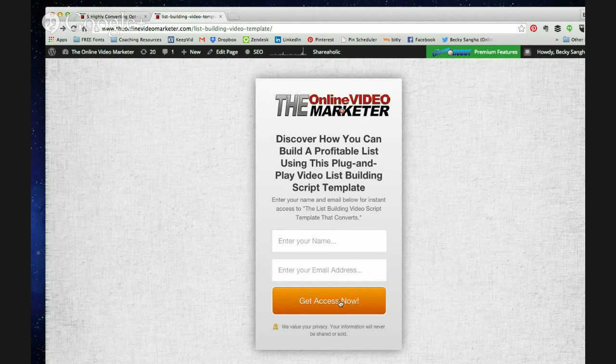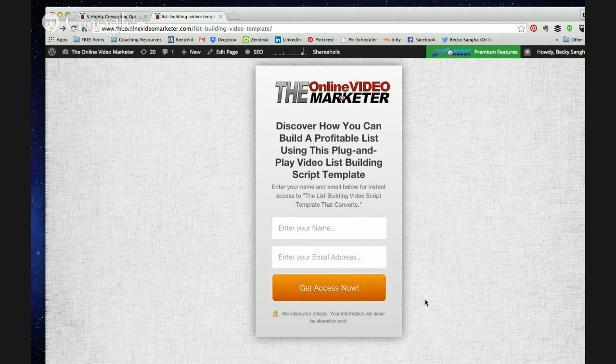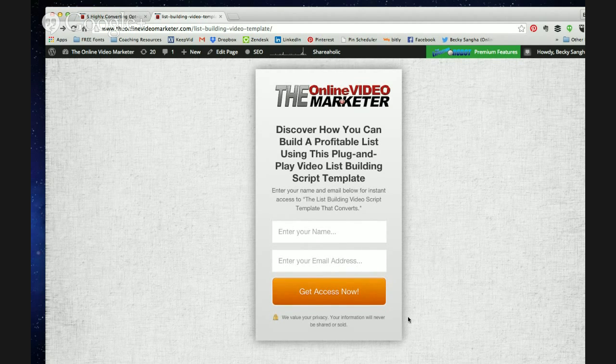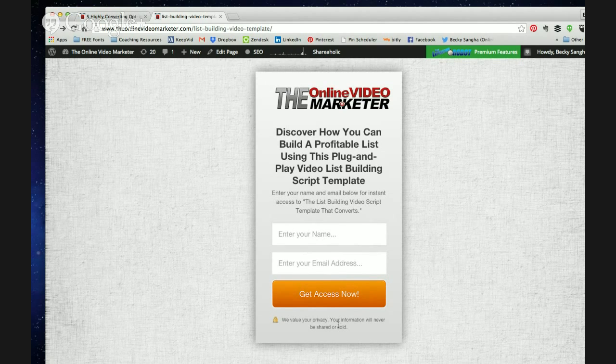Okay. Then, of course, another critical element is the actual button with a call to action. So by entering their name and address here, then they click that Get Access Now. That's the call to action. And so you need that button there. And then another important element is that you make sure to let them know that their information is safe and secure with you. And actually, I've changed most of my opt-in forms, but I'm noticing something I haven't changed here.